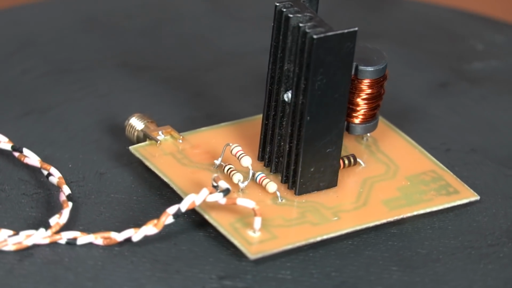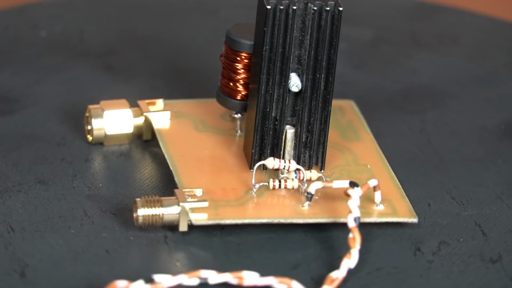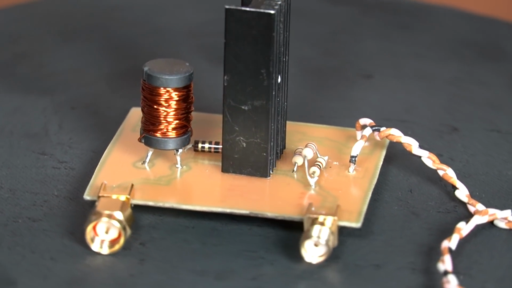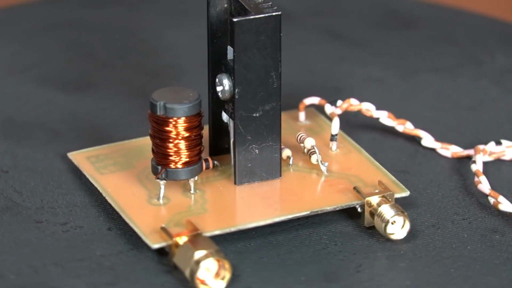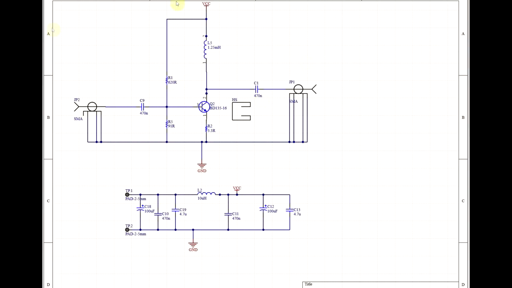It's quite compact, and other than the large heatsink for the power transistor and the large inductor, most components are quite small. I did, however, use through-hole components for the resistors to better dissipate the heat, but everything else is surface mounted. Also, other than the components already discussed, the circuit has a set of supply decoupling capacitors and filters to reduce any noise that would be otherwise going out onto the supply lines.